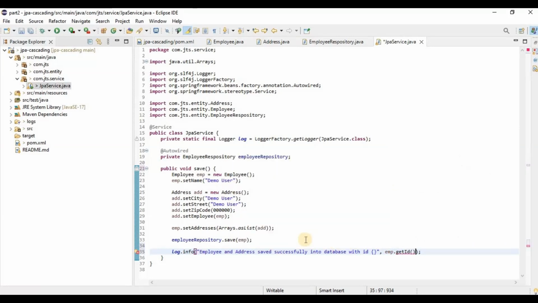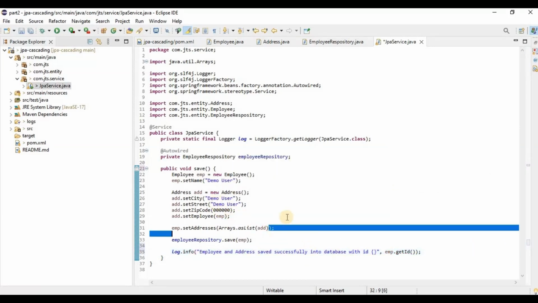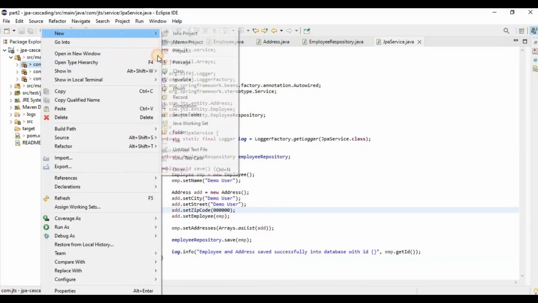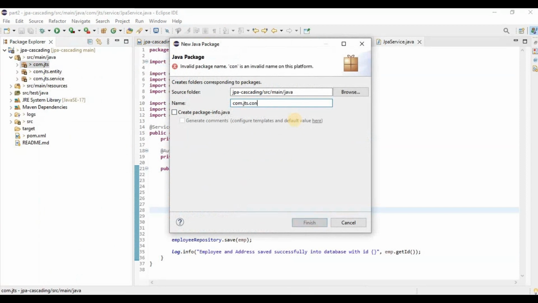It means once we save the data, it will generate one ID, and this particular ID we can get over here. So what we have done over here, now we're going to create one controller, a new package, dot controller.